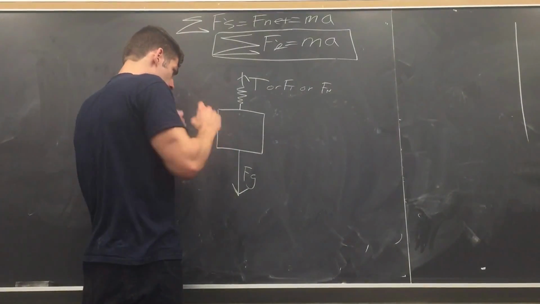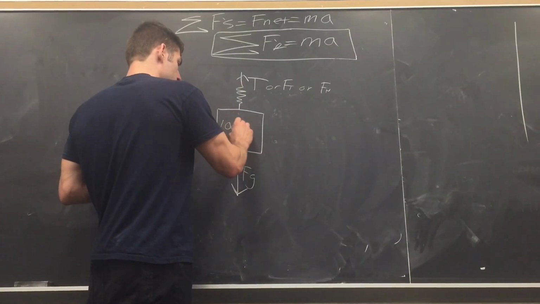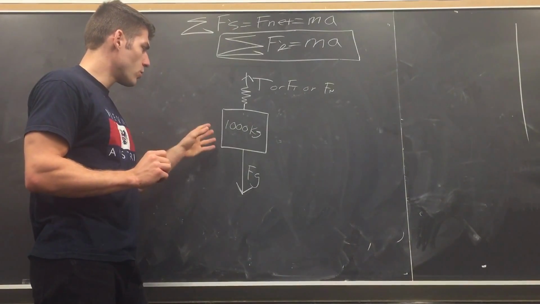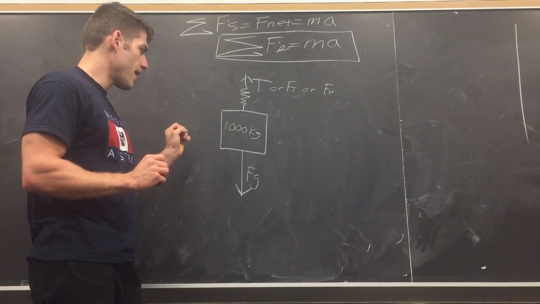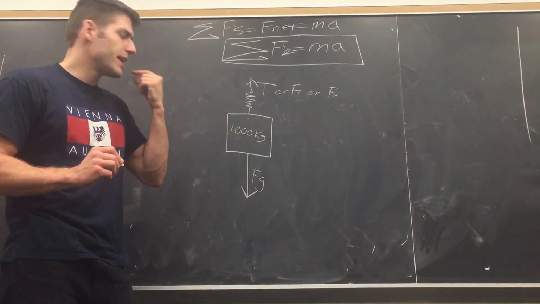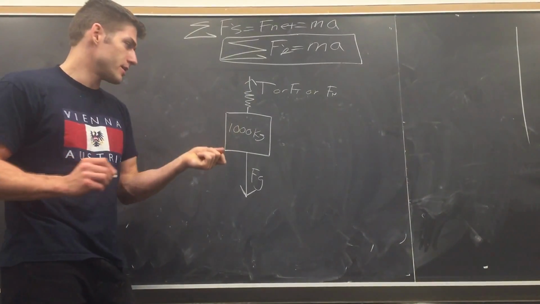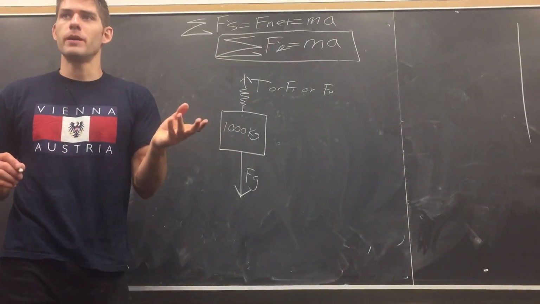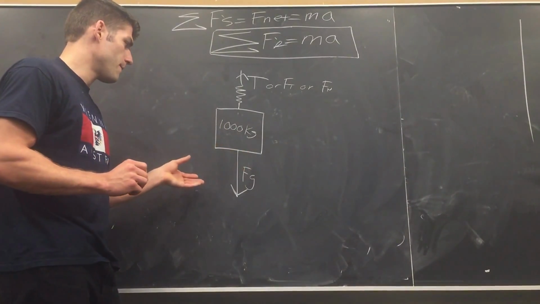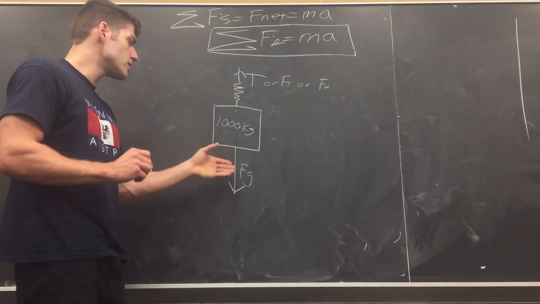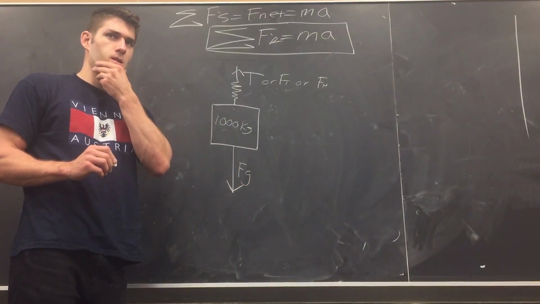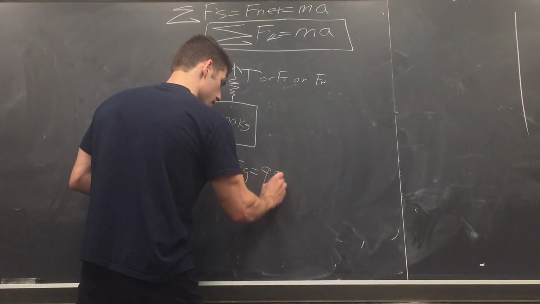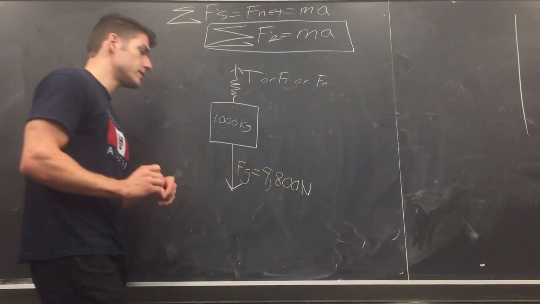So let's say that there is an elevator that weighs 1,000 kilograms. This is a similar question, it's moving downwards at a constant velocity. And this is all they'll give you. They'll say, what's the tension, basically? This is a simple version of the question. 1,000 kilograms moving down at constant velocity. Well, what's the force gravity going to be? Just 1,000 times 9.8. So we're going to say 9,800 newtons going straight down.